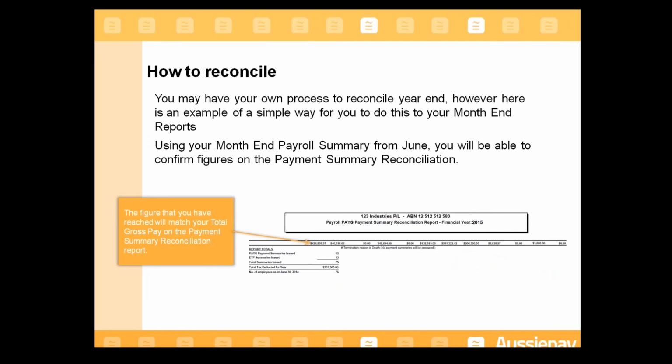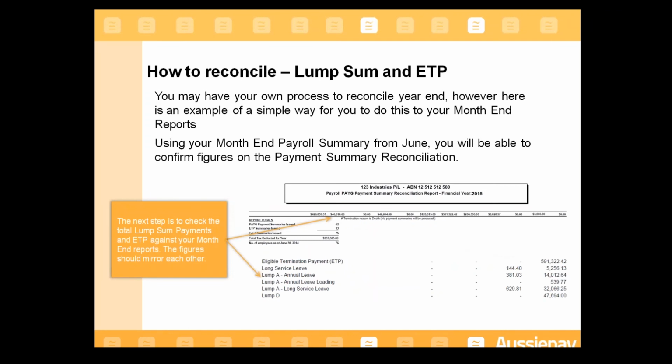So the figure that you should reach after that process will match your total figure on your payment summary reconciliation report. The next step you can do is to check that the lump sum payments match against the ETP payments.